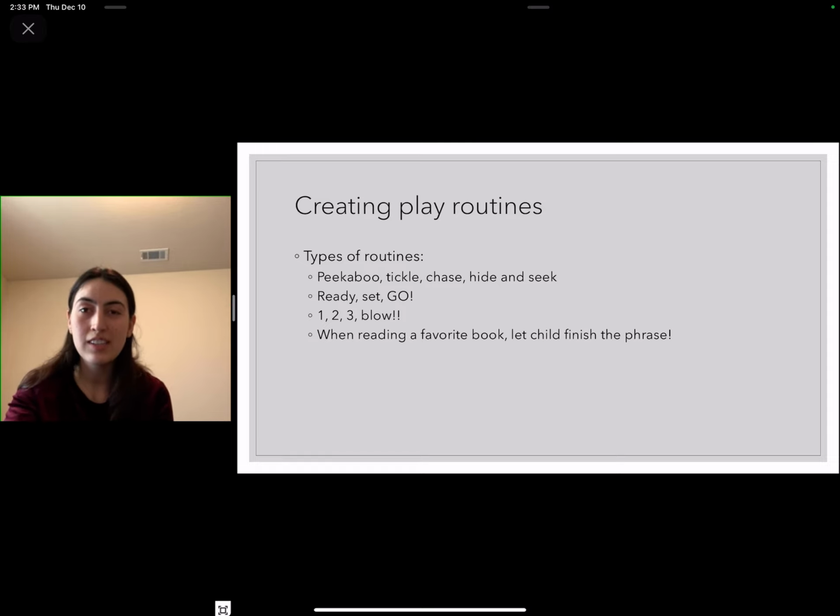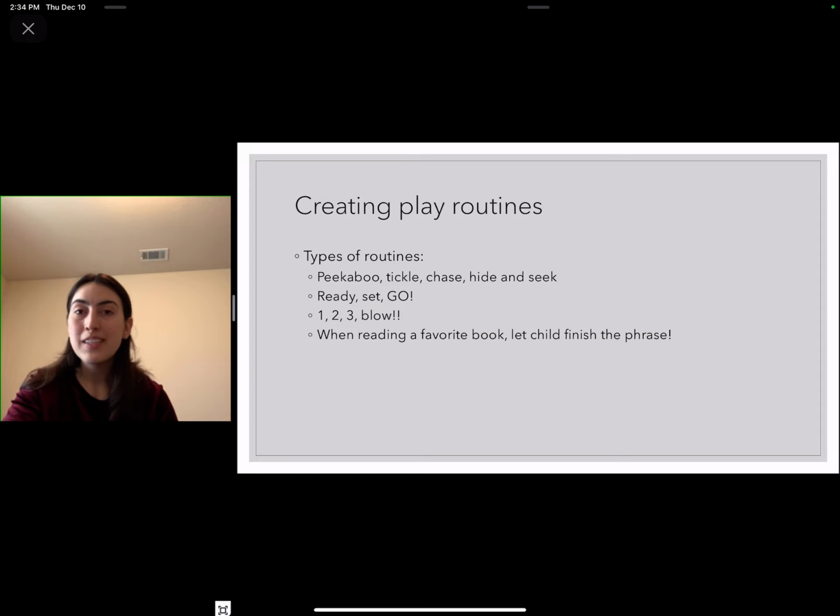Once your child is in that routine, they'll be able to say blow. Or even when you're reading their favorite book, often books that rhyme, children like to finish the phrase of that last sentence or the phrases in the book, just depending on what they like.